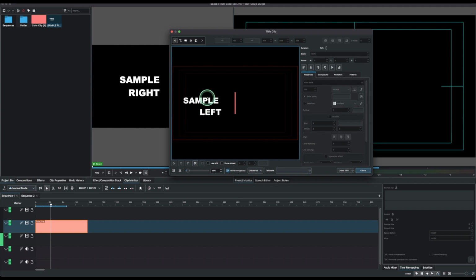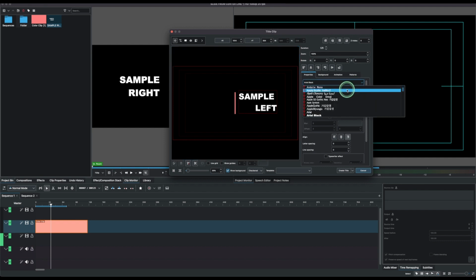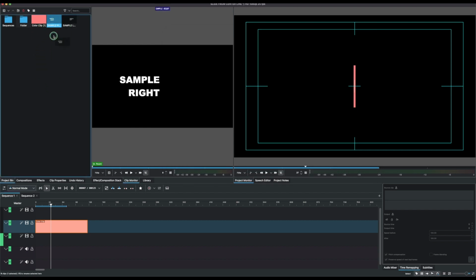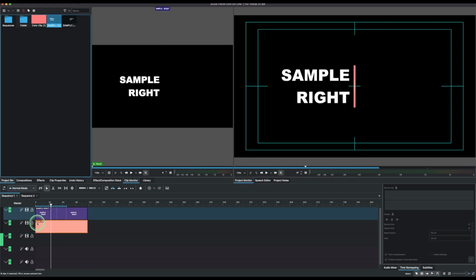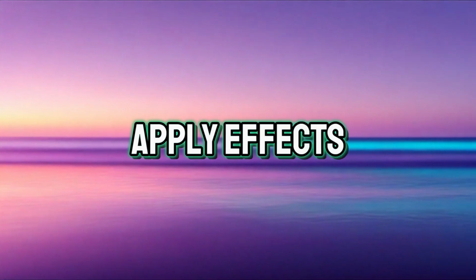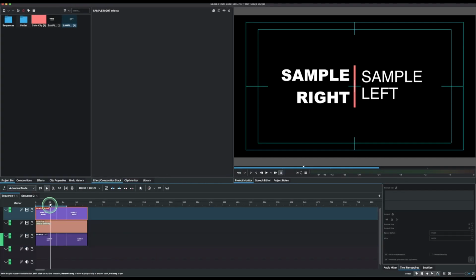Let's place it on this side, and then let's change this one to something thin. And then the alignment here, click this to have it in line like that, and just place it like this, and then create it. Now that we have that, let's bring this one onto video track 3 and this one on video track 1. It's either way, up to you. So this is what we have now. Okay, so with that, let's create our animation.